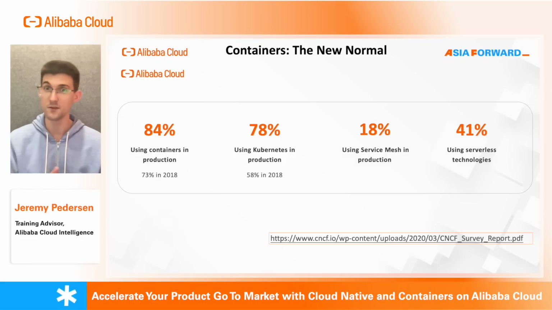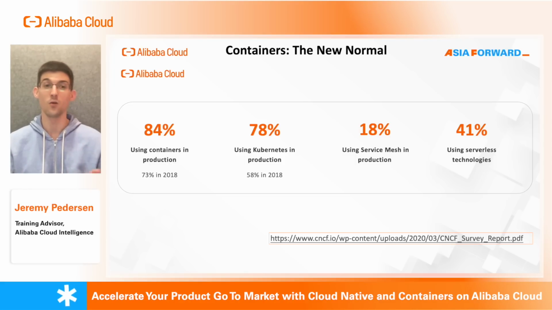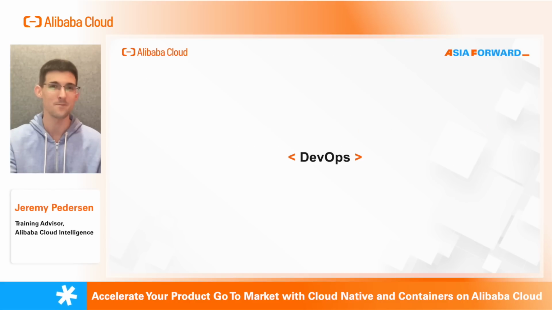These are actually old figures. These are from a few years ago, back in 2018. At the time, 84% of the companies surveyed by the Cloud Native Computing Foundation were running containers in production. 78% of those were using Kubernetes. And by that point, companies were starting to adopt even more advanced things like serverless and service meshes. That adoption rate obviously has gone up. It's been a few years since 2018. If you go check out the CNCF website, they have some additional newer statistics that are worth looking at.